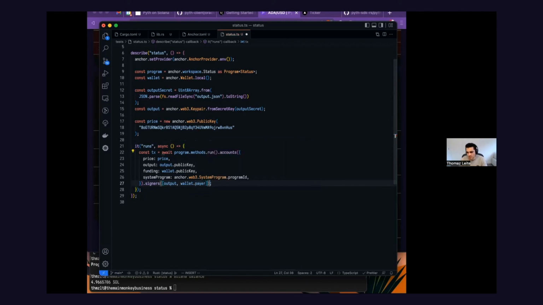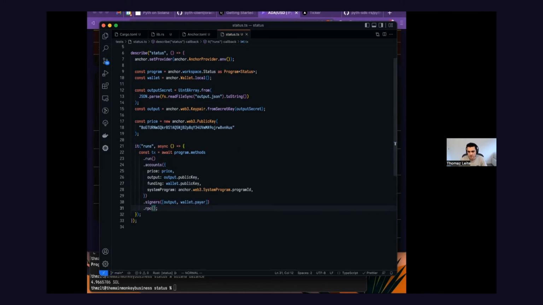We're actually not paying because this is all DevNet, and the SOL is free. It's not real, but this is what's paying for it. And then we'll call RPC, which actually sends the transaction. So we chain a bunch of methods. So run is our instruction, the list of accounts, signers, and then we call RPC.